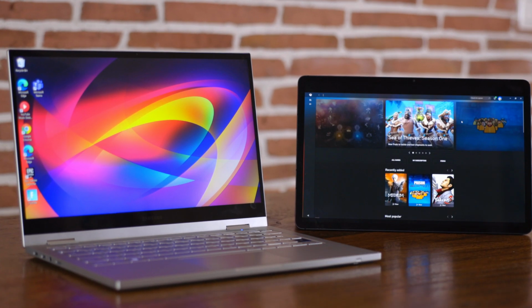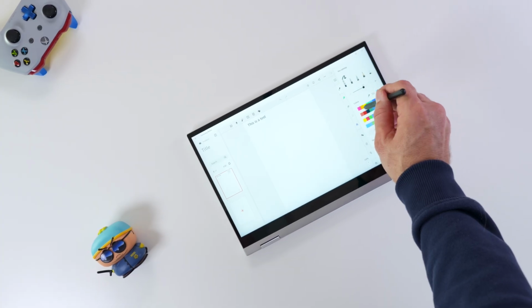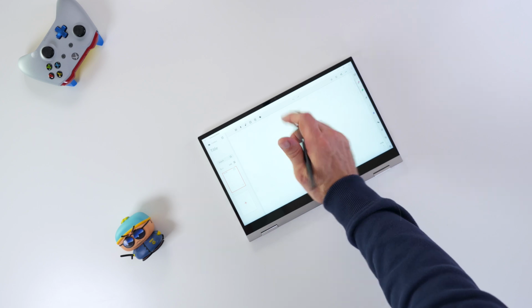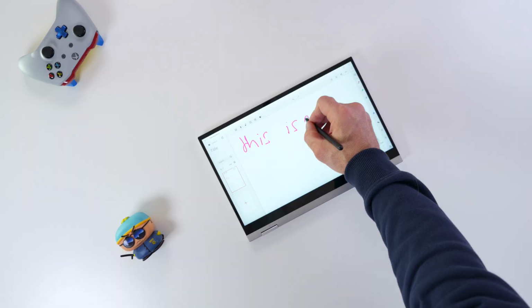You have your main screen and you have a secondary screen on your Galaxy Book Pro somewhere, and you have a new version of Samsung Notes. Let it be a Pro version, maybe, and that will basically mean you can, well, that's my interpretation, because you need to redesign Samsung Notes or any application for a secondary screen on your laptop. But this could mean that the secondary display is here for a dedicated note-taking task. So that could mean the new Samsung Notes has been redesigned for the Galaxy Book Pro in order to accommodate the second display on this laptop.